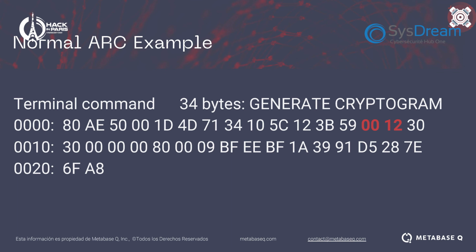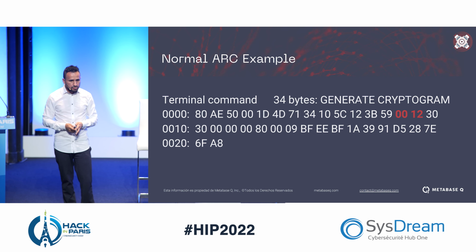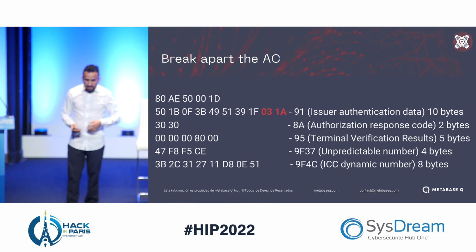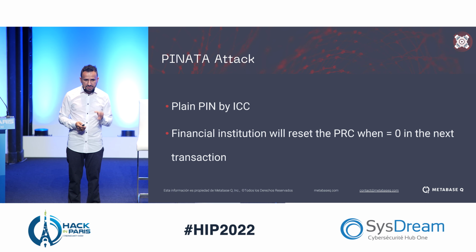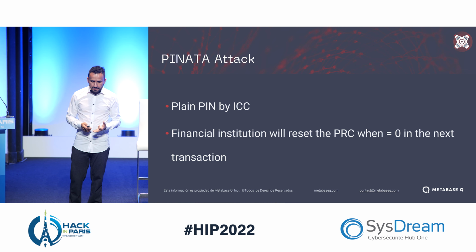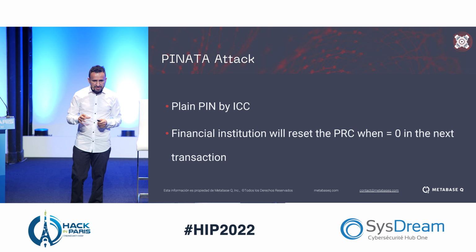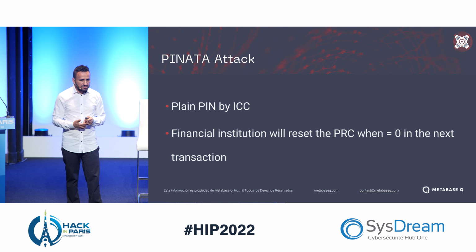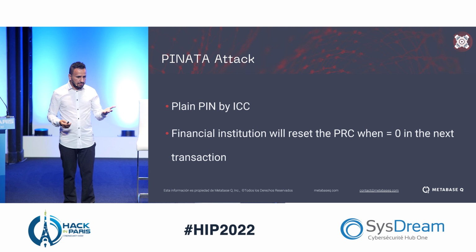Basically, after a few logs, let's say 100 logs of different transactions, we noticed that for that specific bank, when it generates the cryptogram, the terminal makes the last part of the transaction, and the bank responds with this specific 0318, which was the byte that was changing after the PIN retry counter was equal to 0 and we made another transaction. Which means that after that, instead of using the PIN to make transactions, we can start using the signature CVM, which basically tells the terminal that we don't have the PIN, but we can make the transaction by signature, so it can go through to the bank.